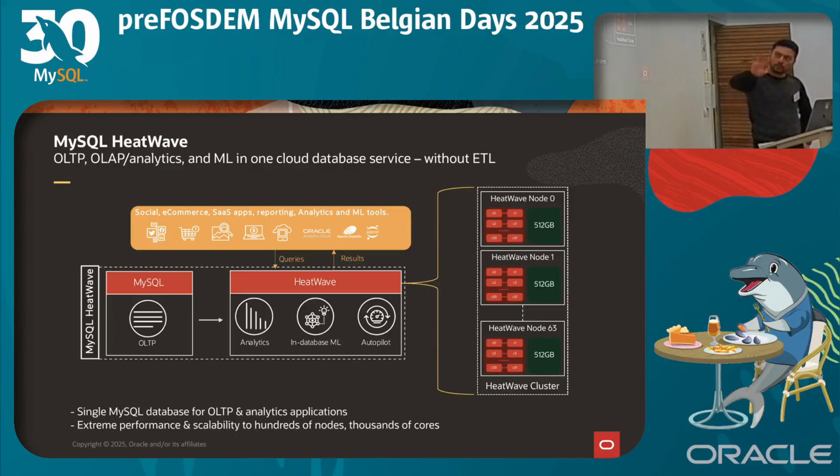Here you can see an overall architecture, the end-to-end picture of how HeatWave looks. We have the OLTP MySQL, and HeatWave is integrated to it as a plugin or as a storage engine, so to say. Queries and results work as usual as expected. But behind the scenes, in addition to the MySQL server node, we have a cluster of compute nodes. This can be in the number of tens or hundreds. Today we can go up to 512 nodes.